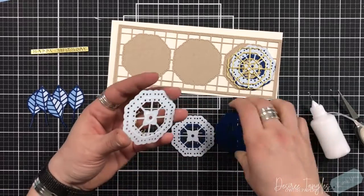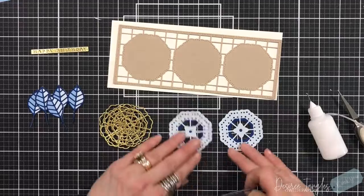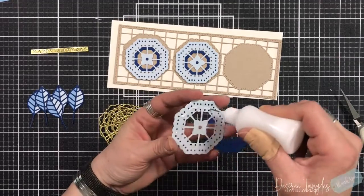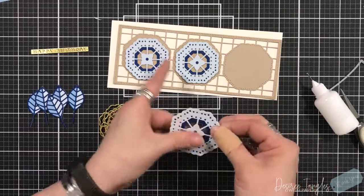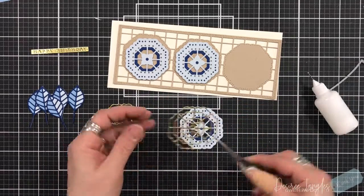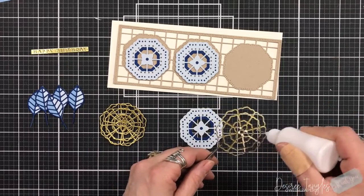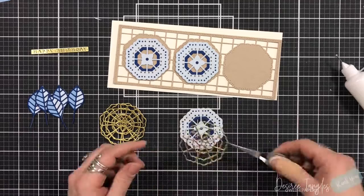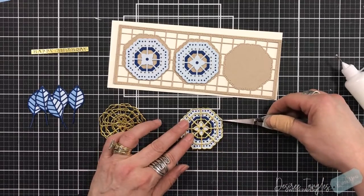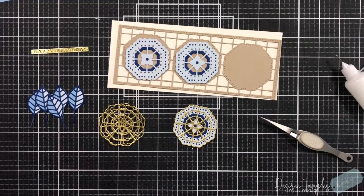Here I'm going to layer the medallions, and as I said, the base is solid, so you could layer the top 2 and do your stitching over that, which would look really cool. I used a gold mirror cardstock to go over all of these pieces as the final touch.